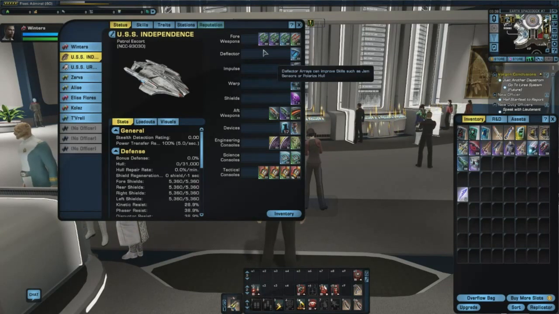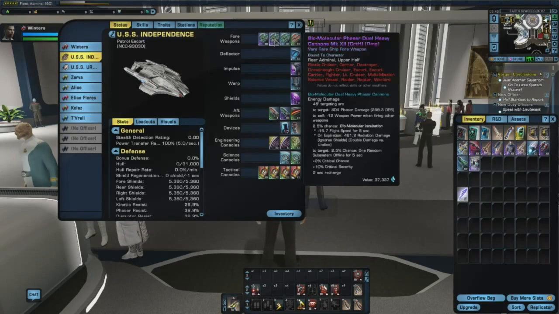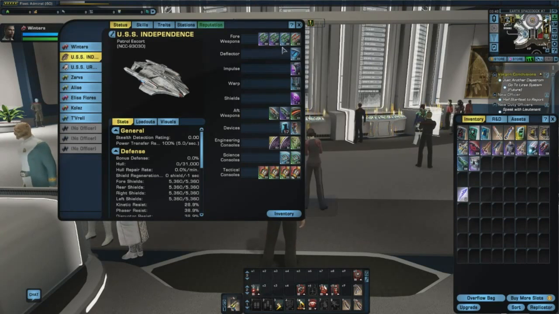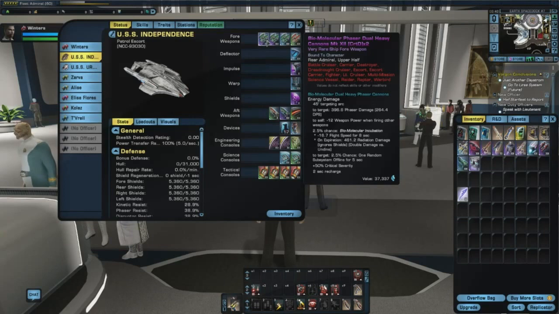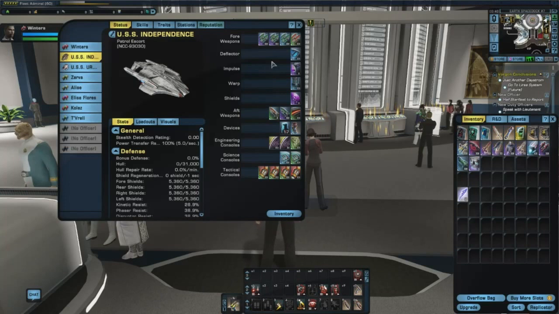If you look here on mine, I am using a phaser build, and I got these phaser cannons from, I think it was Terran rep, and you can see I have a turret there as well. So not everything, sorry, but these three cannons and a turret, that's it, all came from reputation reward boxes that I got. Everything else is from loot drops or mission rewards. I have not spent a single penny of EC on anything to do with this build. Everything, as I said, has been from loot drops, mission rewards, or from those reward packs from the reputation.